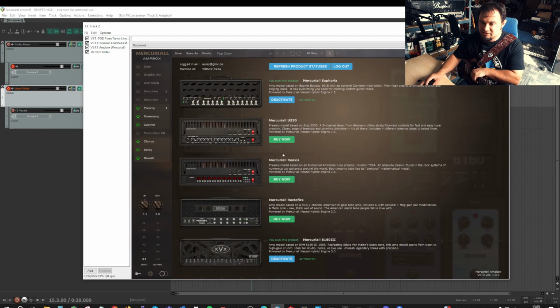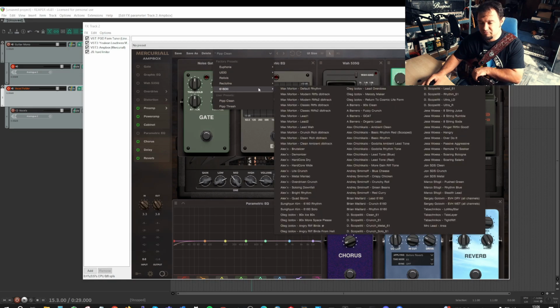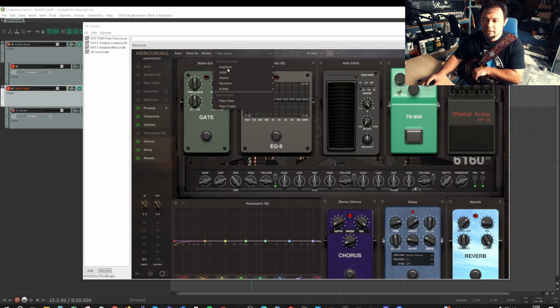Over here we got the license manager where you can choose the different slots of AmpBox to be activated, or you can purchase the other modules. Over here we got some settings and then a stereo mono setting. On the top we have first off the preset manager, which offers a lot of different presets which actually sound quite good. We're going to listen to some of those. And then you got your user-based presets. I have not found that you can set up banks over here, but I personally don't need that.